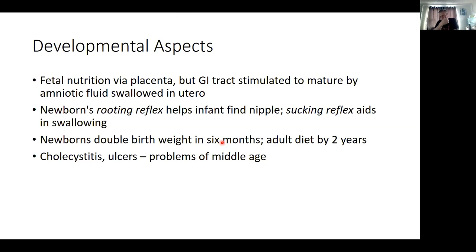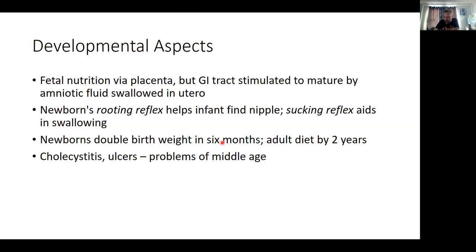Now, there's no easy way around this. What ends up happening then, because it's just fluid, there's no nutrients in it, is you simply excrete all of that swallowed amniotic fluid as urine. So within a very short period of time, you spend most of your time in utero floating around in your own urine. Again, it just is what it is.